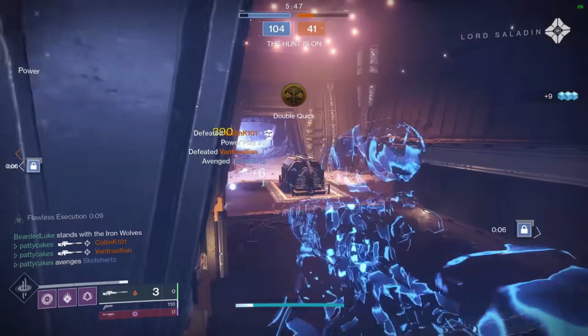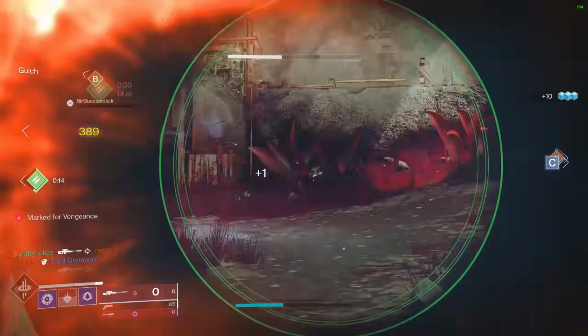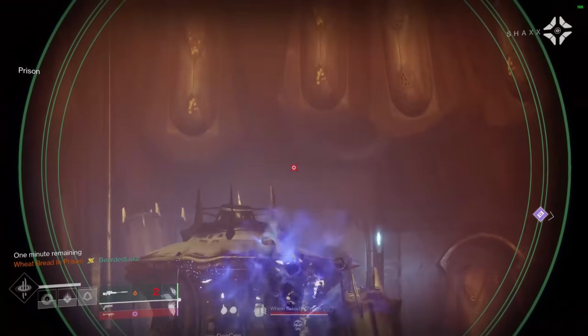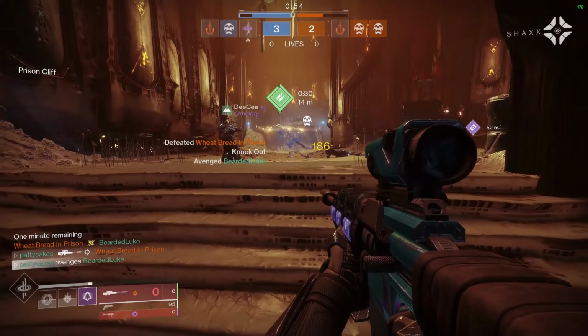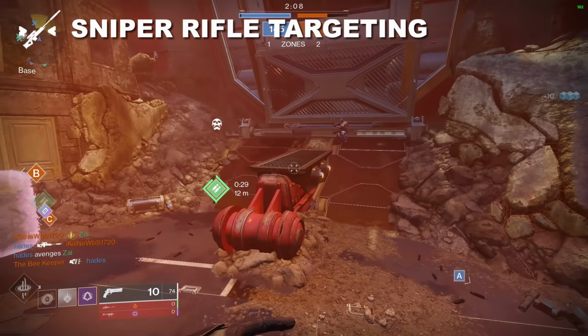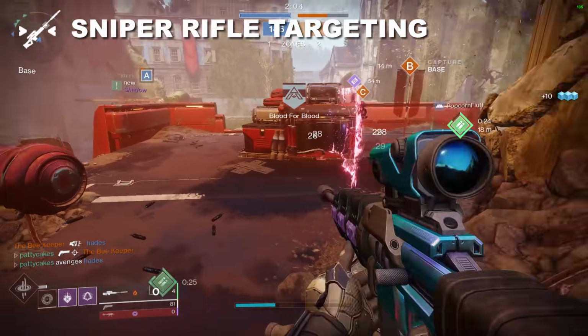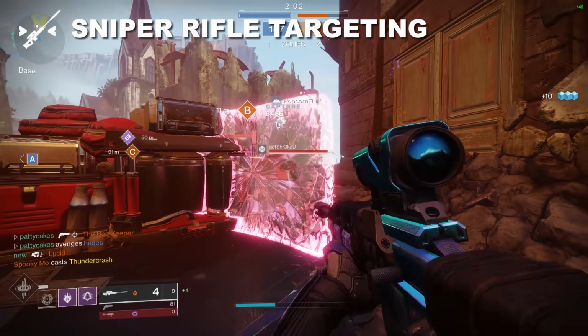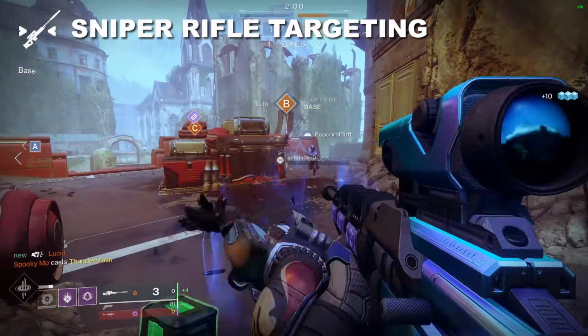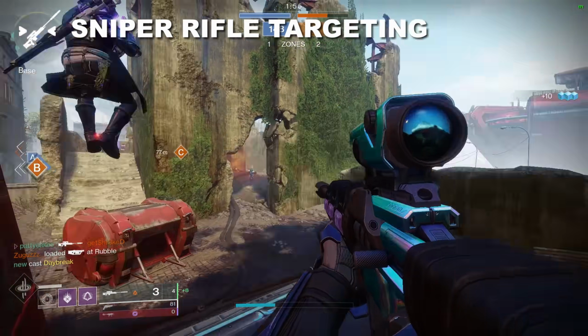Many of these might change which slots they fit into during Beyond Light, so I'm just going to list the mods here to look for, and I'll provide you with some updated sniper builds once we know how they'll all work in Beyond Light. Sniper rifle targeting improves target acquisition, accuracy, and aim down sight speeds for snipers. This one is nearly mandatory in my opinion if you want to make sniping as easy as possible. It also makes the gap between quick draw and snapshot for aim down sight speed a little bit less noticeable.